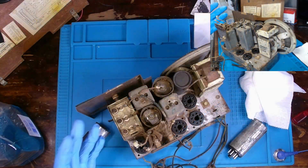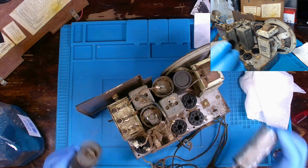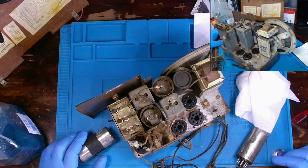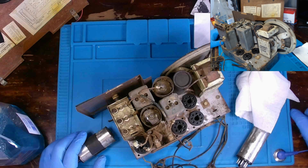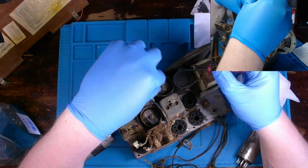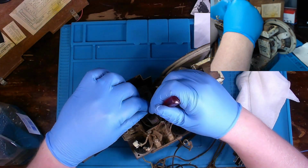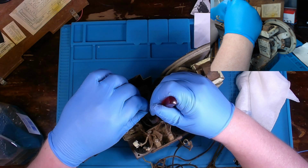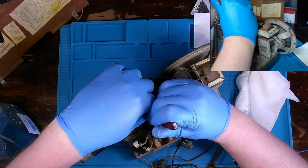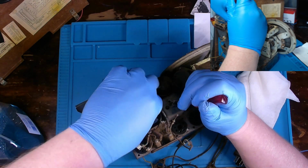All right. So what I've done for now is I went ahead and started removing the tubes. Got these two out. I'll work on getting these two out as well. This is a 1, 2, 3, 4, 5, 6 tube set, and slightly different style tubes than the last ones that we worked with.